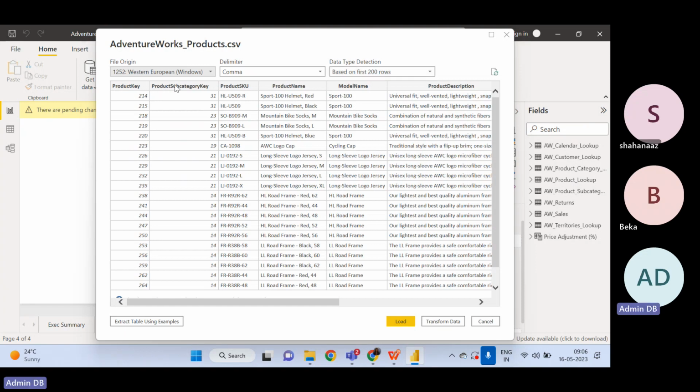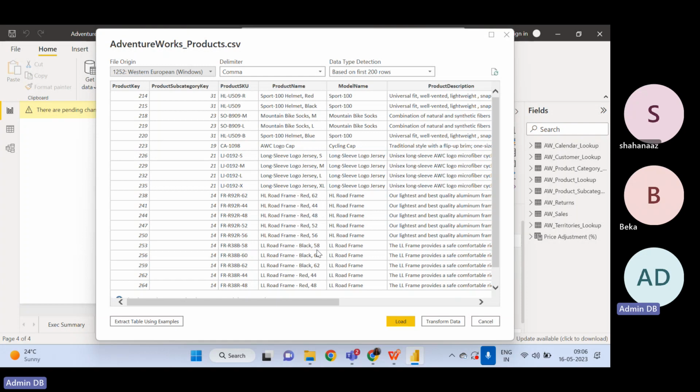So once this preview page opens, if you click on load, it will be loaded as is. What I mean by this is whatever data type has been assigned by default, or whatever the table name is, or the way the data is looking over here, it will be loaded as is.